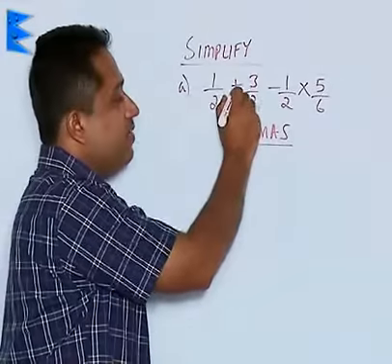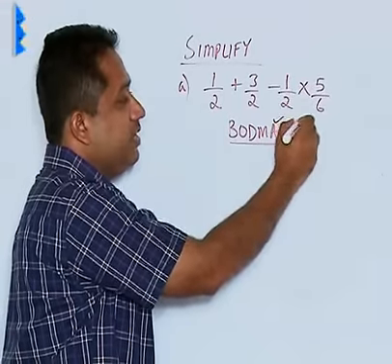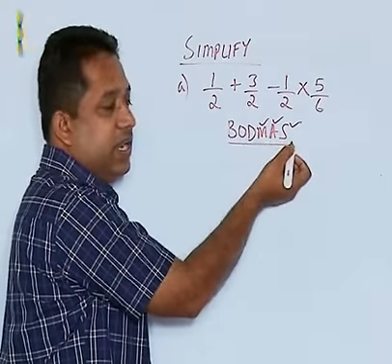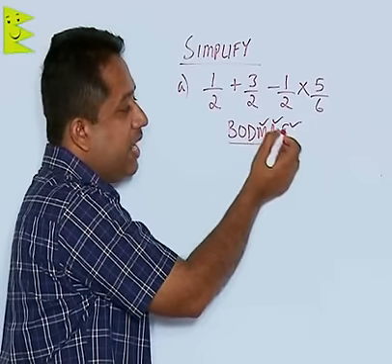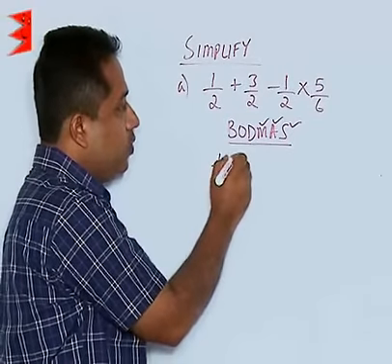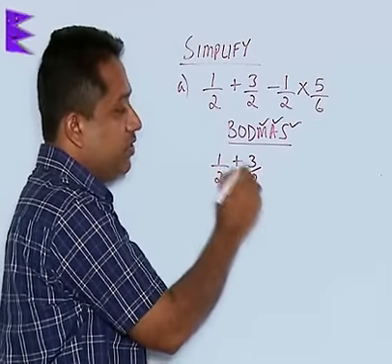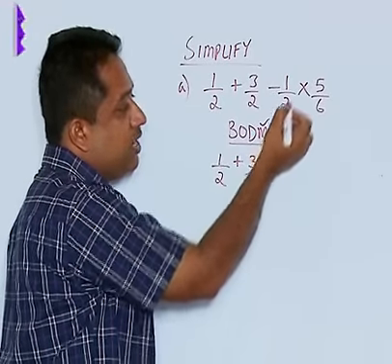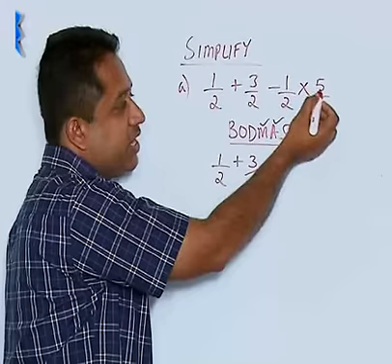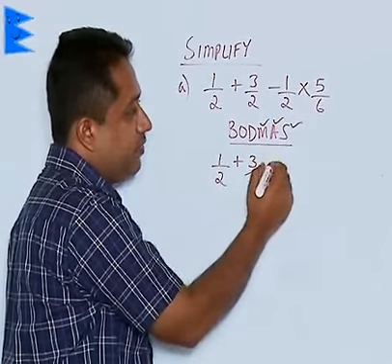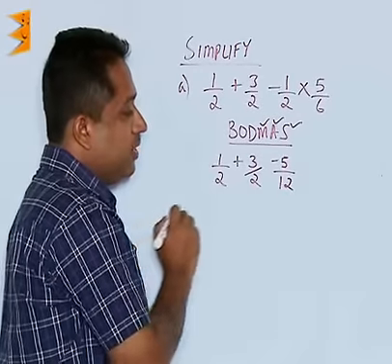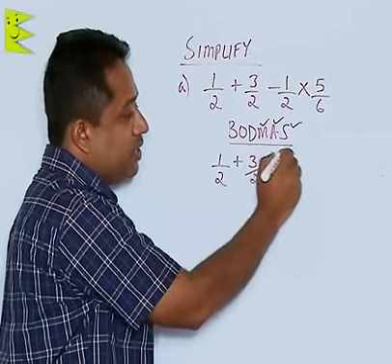So in this case we have an addition, a subtraction, and a multiplication. Now we find that multiplication precedes A and S. So instead of adding and subtracting, we are going to multiply first. So 1 by 2 plus 3 by 2 remains as it is. We are going to start the process of multiplication, and as I discussed just now, we do straight multiplication. Minus 1 into 5 gives you minus 5, and 2 into 6 we get 12. So now the multiplication portion has been solved.